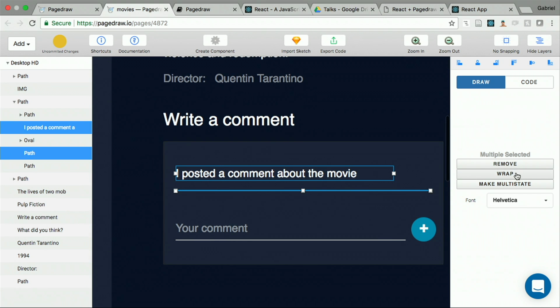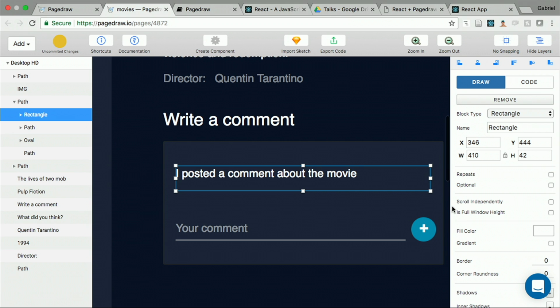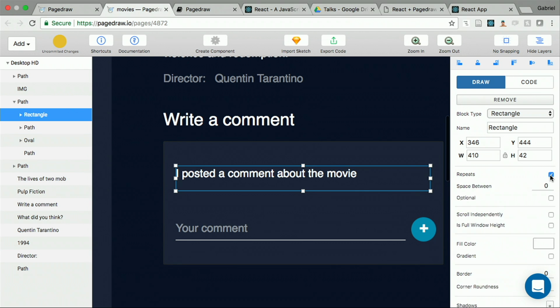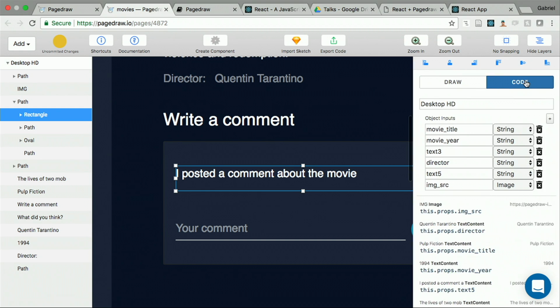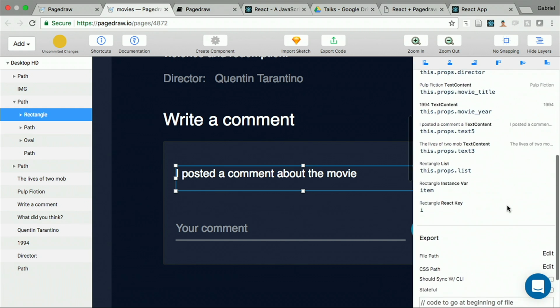This is just going to basically draw a block around it, so I can say that this block is going to repeat. And now I just click repeats here, and bam, Pagedraw has created a list for me. Again, in the code sidebar, it says this.props.list, and each item in the list is going to be called item. Pretty stupid names for now.